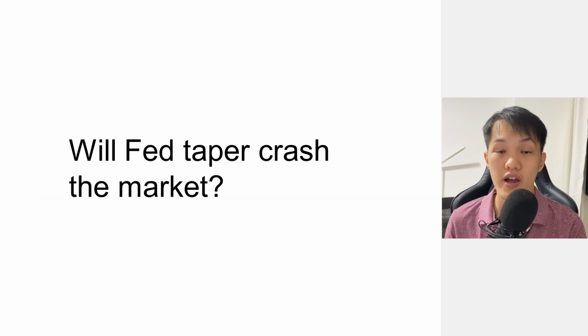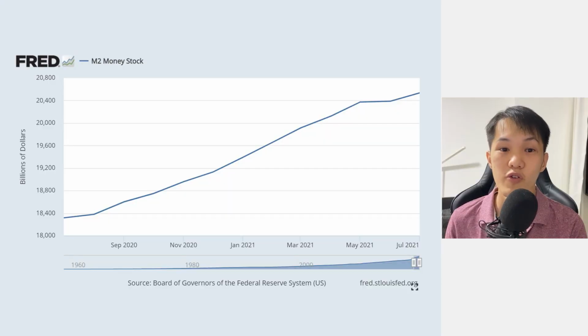Will Fed taper crash the market? I think this is the question that you guys are most interested in. My answer is, I don't think so. The market is still flush with liquidity. Tapering doesn't mean that the liquidity will drop immediately. Tapering means that the Fed is still buying the assets, but the amount is reduced. So even during the tapering period, the monetary policy is still considered as easing policy rather than tightening.